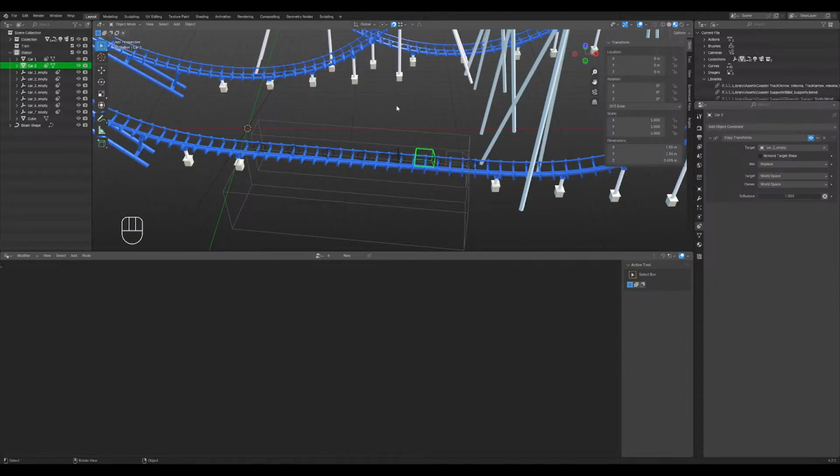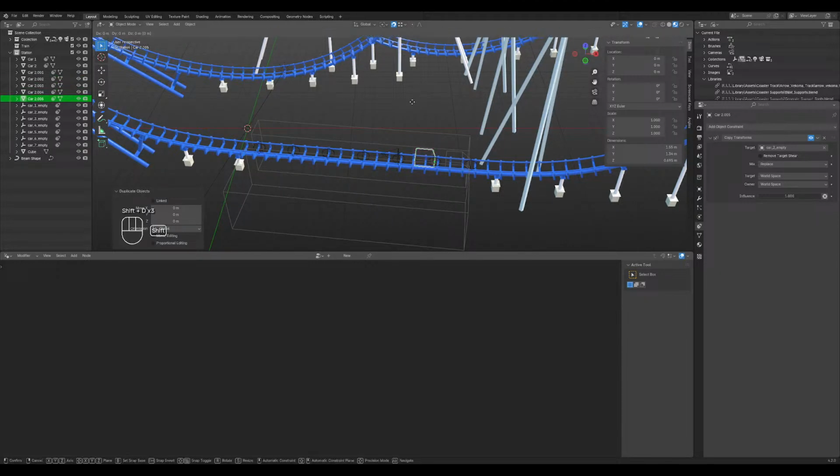So this we're gonna duplicate. That's 4, 5, 6, 7. Six, 7.